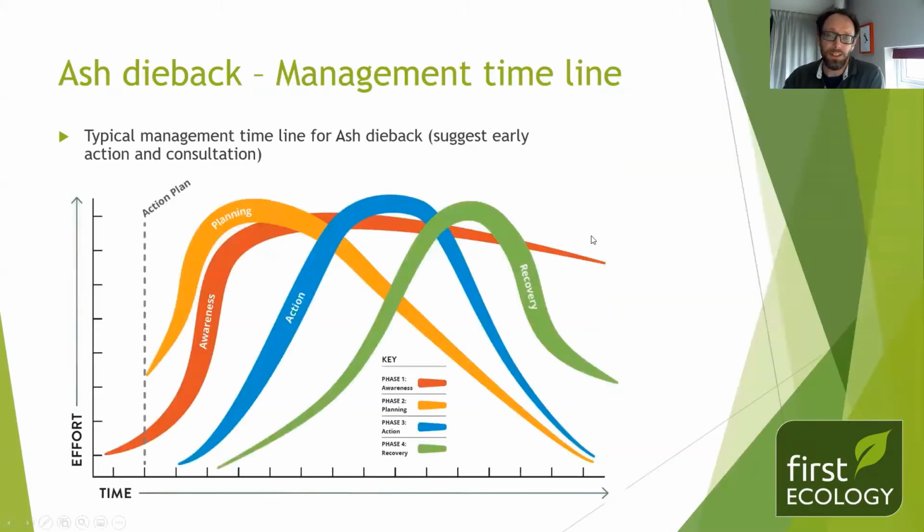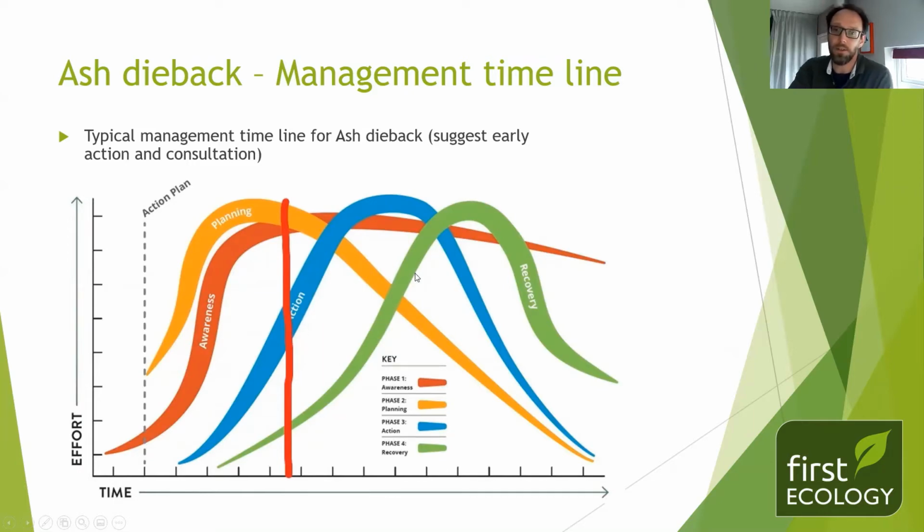So ash dieback, in terms of timeline, this is just an average. This is actually the national body which is responsible for the response for ash dieback, which is the Tree Council. The Tree Council have pretty much said that you need to start planning early. Now, of course, we haven't had the possibility of getting in early, because we've had a deterioration which has been much quicker than expected. So instead of being at this action plan stage here, we are further down the line, on the back end of the planning stage, and we are now deep into the actual action stage.